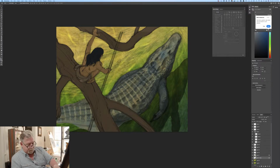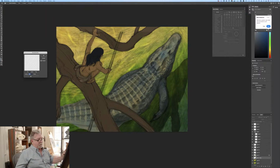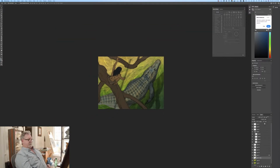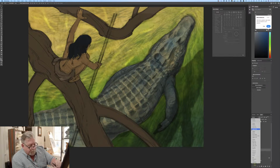Oh, there we'll do this. Unlock it. Give it a little bit of blur. And maybe not quite as opaque. That's feeling pretty good. Yeah, that helps with the composition. We've got to bump up these lights now. So I'm going to do overlay.